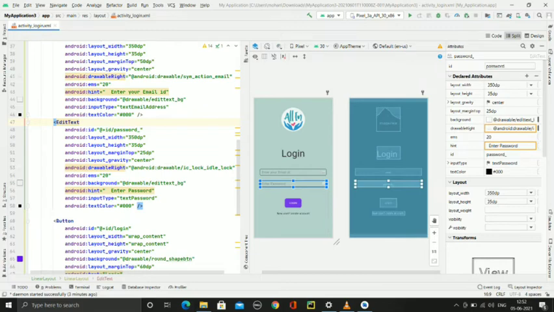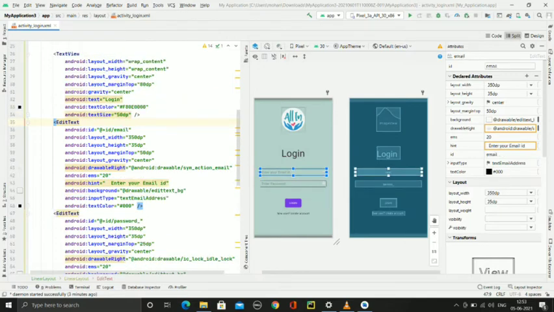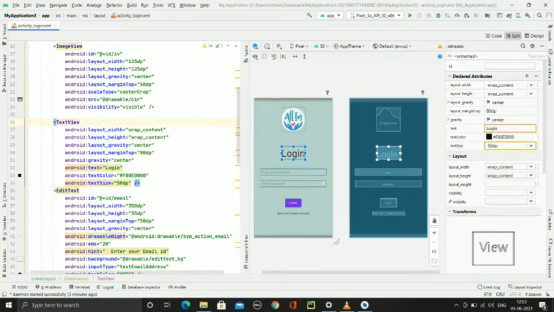And this is the ID of this edit text, so that we can access it. I will show here. If we press this, this is the edit text, and we can see the ID, password. This is the password, and for every edit text or plain text view, the ID will be present. Its own ID will be present here.